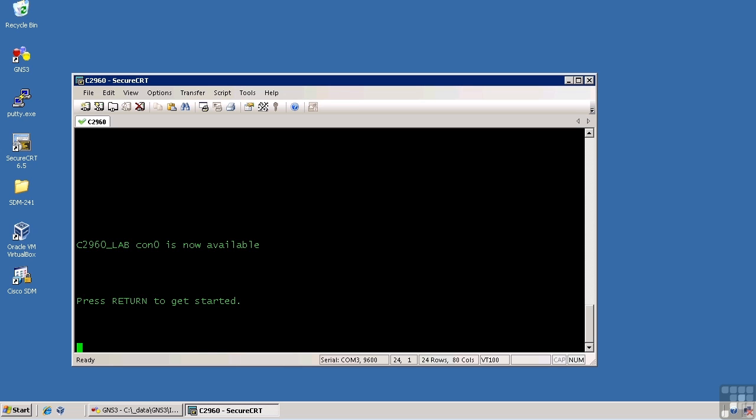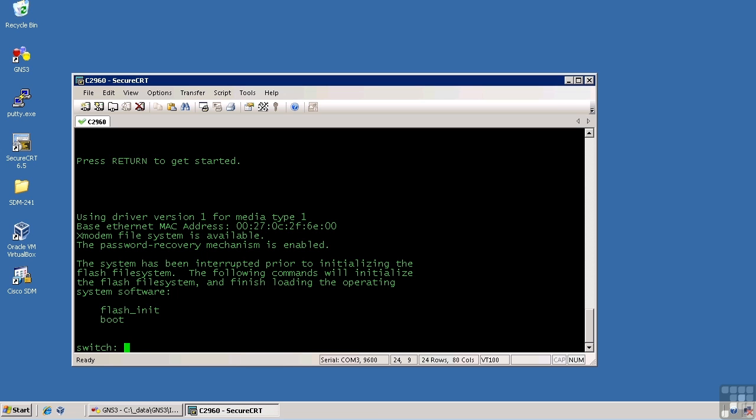Now, no one could possibly ever remember all of the various password recovery procedures, so you can look it up on Cisco's website, and it steps you through how to do it. But since this is the CCENT course, we're going to step through it here live in our lab. So I'm going to pause the video and go out and start the password recovery process on this 2960 switch, and we will come back in just a couple of minutes and step all the way through the password recovery process.